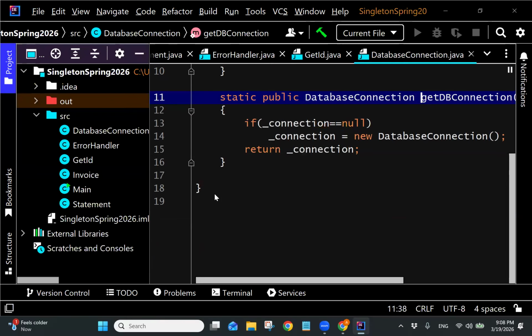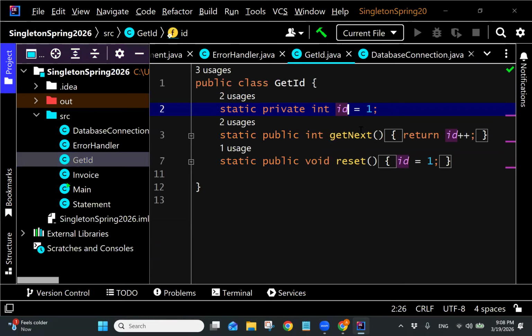Okay. So for example, in getID, we have a method which is going to give us the next ID. We're hiding the ID by making it private. It's a global, but it's private to this method, and the only method that could change it is getNext.